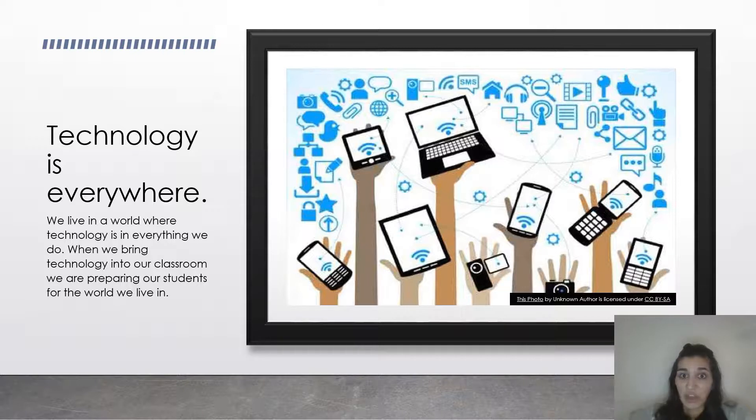One barrier we're facing is that schools are trying hard to fight technology — getting rid of cell phones in the classroom and making sure kids aren't playing on their devices. Those are real concerns, but if teachers could find ways to truly integrate technology as a learning tool for students, we wouldn't have those problems. We would find different ways to engage students and allow them to learn through it.